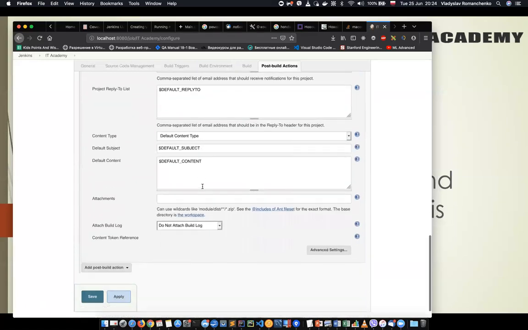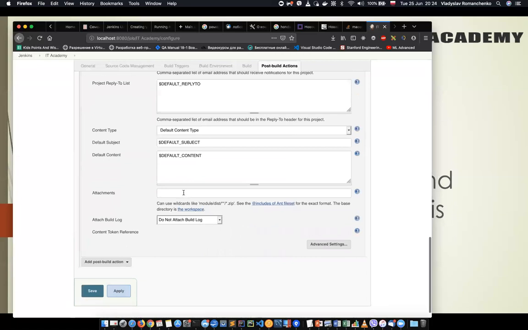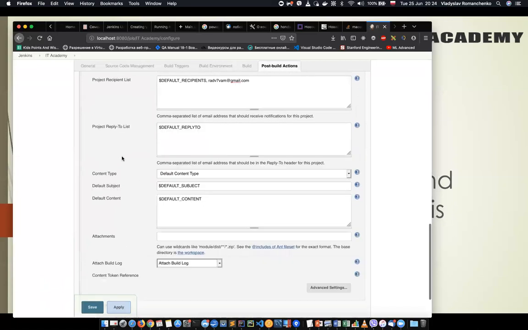And you can add attachments. You can first create a zip archive with the results of a test run, and then you can attach it here. You can attach the build log if you want to. So you can actually do a lot of different actions after the build is finished.